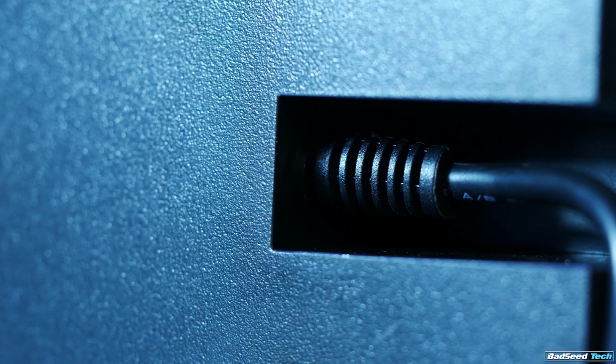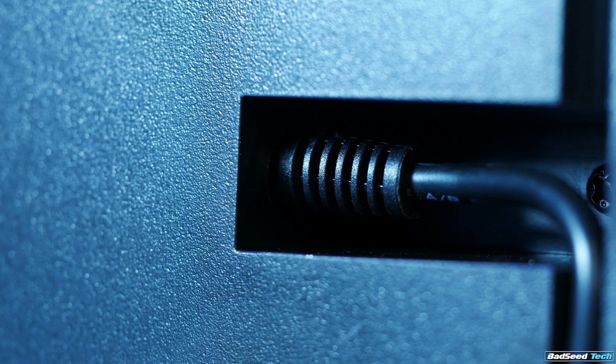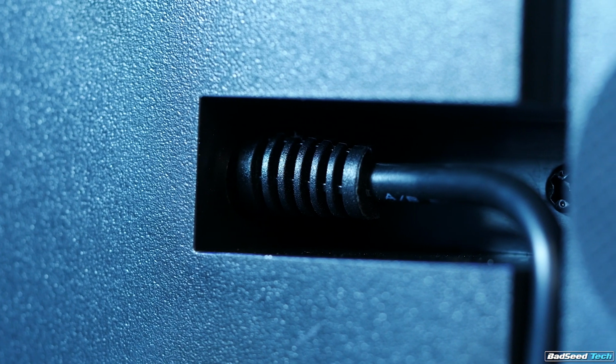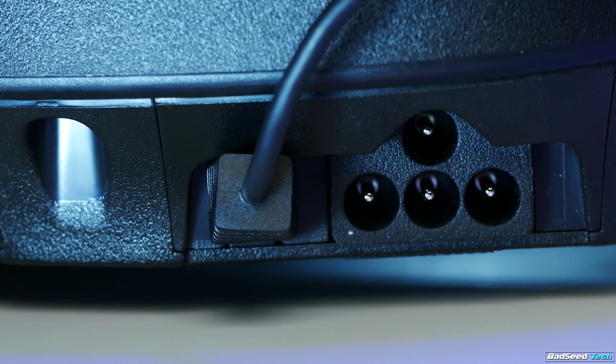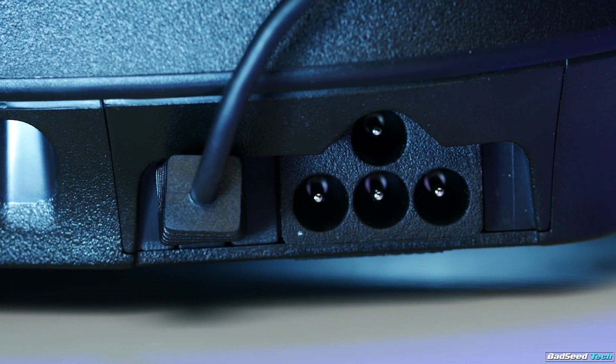You want to take care of this connector too. It'd be really easy to step on this thing if you left it on the floor. Kind of an odd design choice here for something at this price point, that this is not a detachable or completely replaceable cable, because if something happens to this, you're going to be looking at warranty work or a replacement pedal set. I do like the fact that the power supply is located inside the base, so I don't have to worry about finding a spot for a separate power brick.